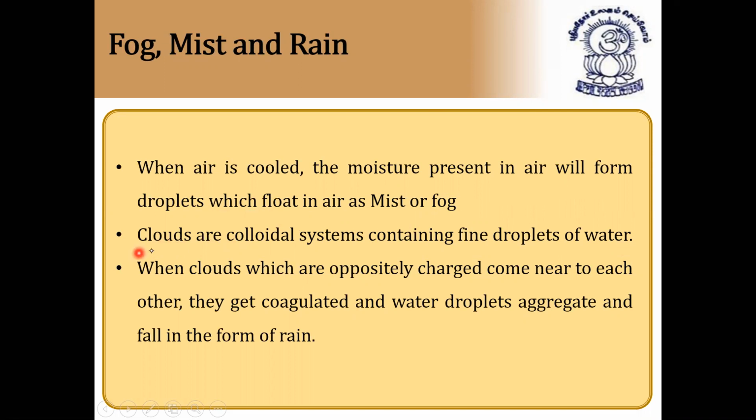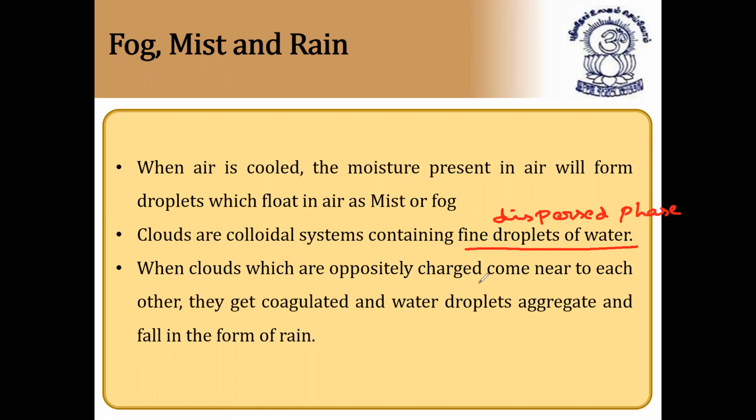Clouds are nothing but what? Liquid in gas, because the dispersed phase particles are liquids and the dispersion medium is air, that is gas. So clouds are colloidal systems containing fine droplets of water. Fine droplets of water are the dispersed phase particles, and the air is called the dispersion medium.